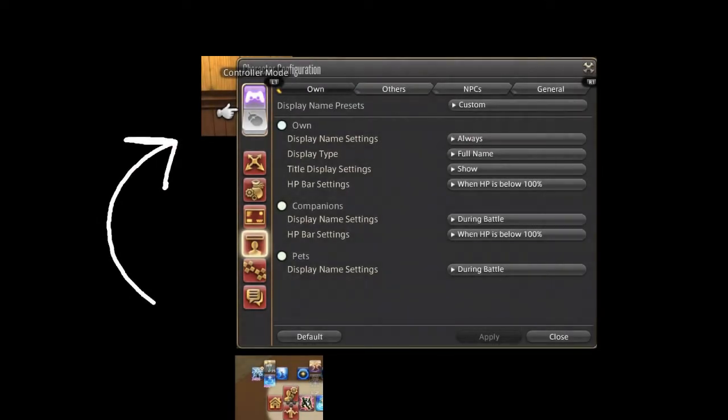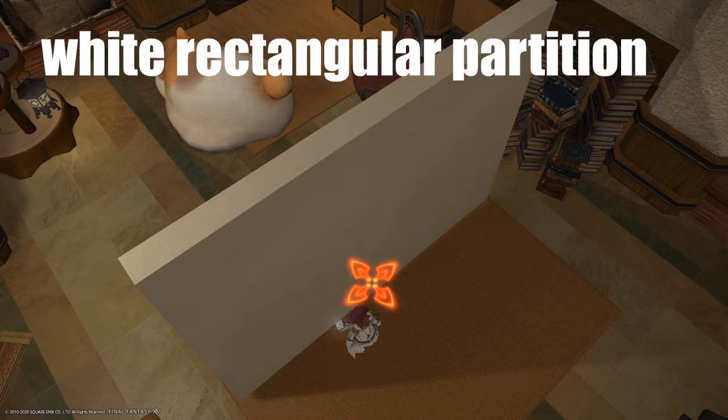Now you can go back in and disable virtual mouse and never use it again if you hate it as much as I do. I prefer to navigate the housing menu with controller, so at this point I switch back to controller mode and character configuration, and we won't need to change modes again until the very end. Let's get our items ready.